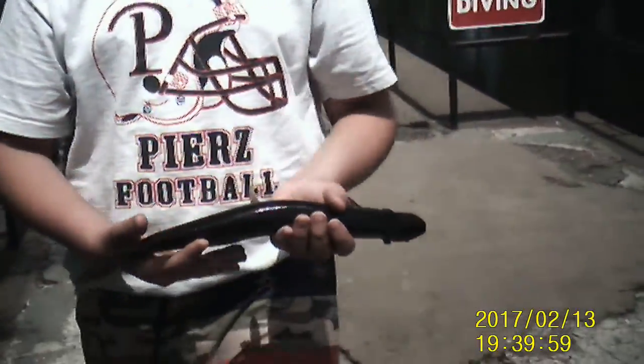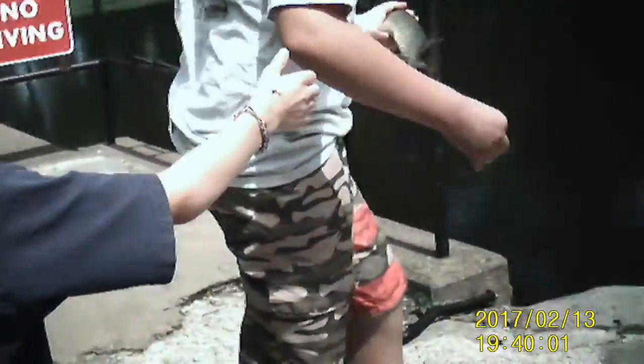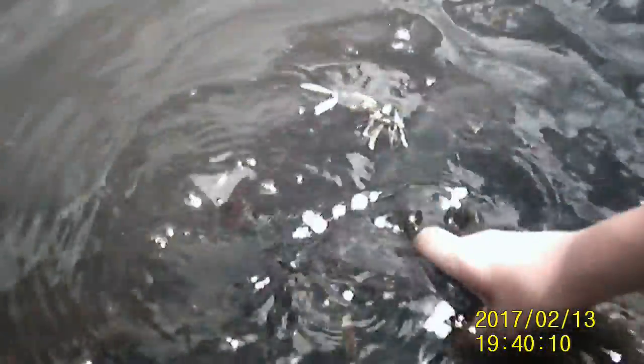Lance caught another fish — about 16 inches. I think we're gonna release this guy. Gonna release him. You get a good clean release here — this fish deserves another day in the wild. There he goes. Two to zip. Where are you throwing these, kids? Two to zip — why aren't you catching any fish, guys?